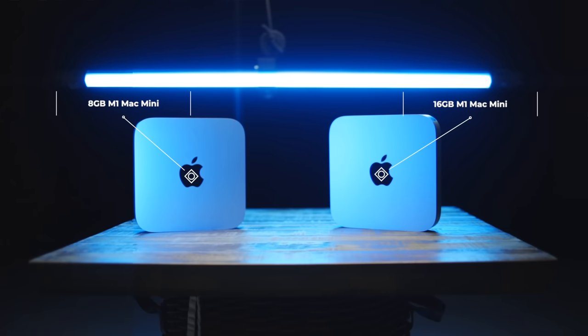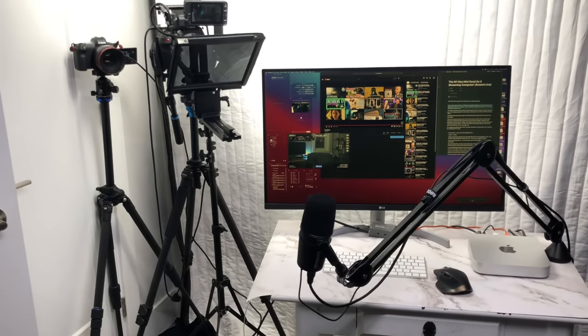My use case is not typical, but there were many people who did end up upgrading from the base model to 16 gigs of RAM to give themselves some headroom, and even more were willing to dump the Mac Mini as soon as the M1 Pro and Max chips launched. Did the M1 Mac Mini work? Yes — it was great with Final Cut Pro and live streaming, but I wouldn't say it was great for much else. It definitely didn't like doing streaming and Final Cut Pro simultaneously, and until DaVinci and Photoshop became native, there were always little issues.